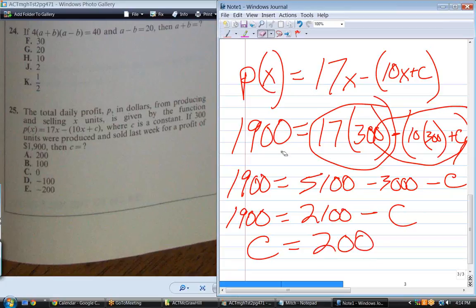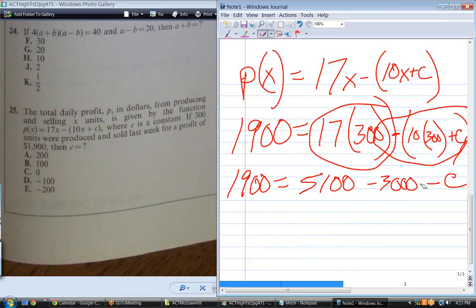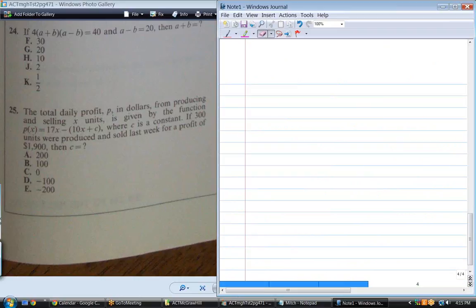I could have done it the way you suggested. Doesn't hurt. It's not wrong. It's just, whenever you have negative numbers, there's more chance of making a mistake. In other words, that's what I would have gotten from your method. Now I have to go through and divide by negative 1 on both sides to get this. So, same number of steps. It's 2 steps, regardless of which way you do it. But avoid those negatives when you can, and you'll make fewer mistakes. Everybody will.